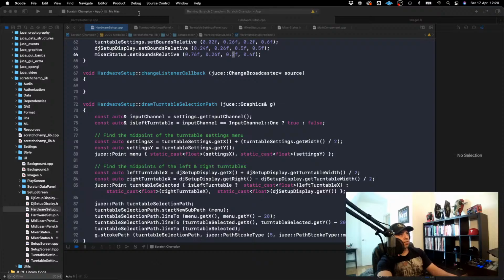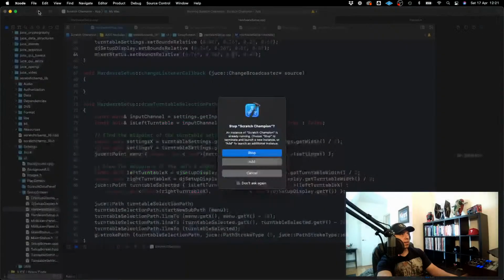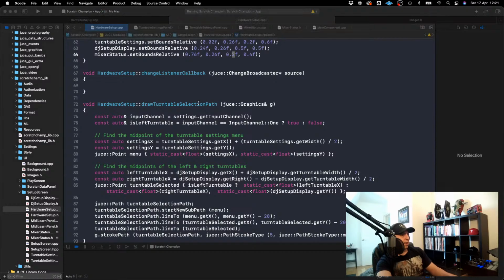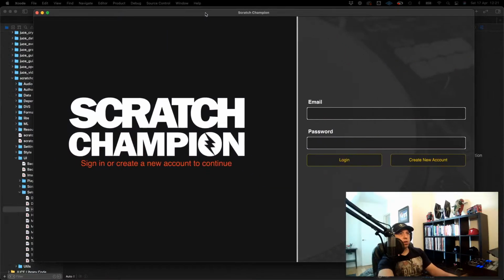So what's going on here? It's building this thing. It says it's running it, but I'm not seeing it. So let's try it again. As long as it doesn't crash on me, we're good to go. Okay, it's working. It's thinking about doing something. I think it's just taking a while to load. Oh, here we go.